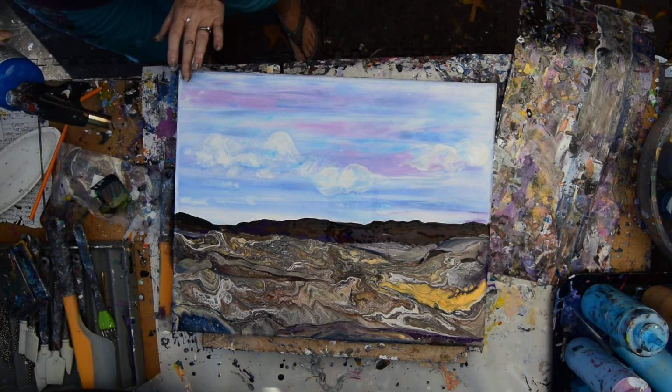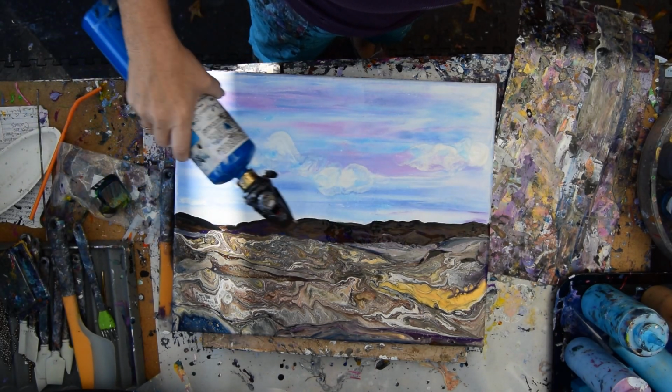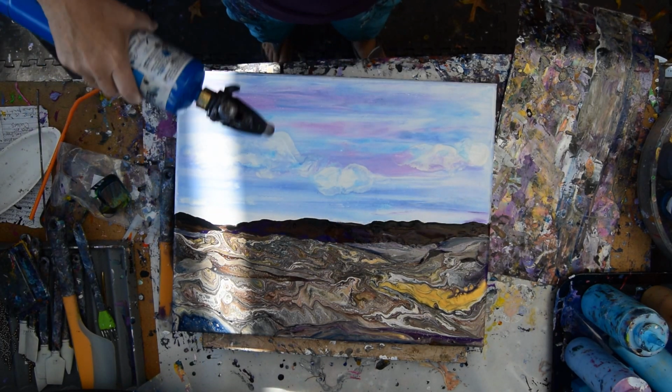I keep finding stuff in my sky. I guess I'm messy today. But this was a good experiment, and I've got more paint, so I might be doing it again in a minute.